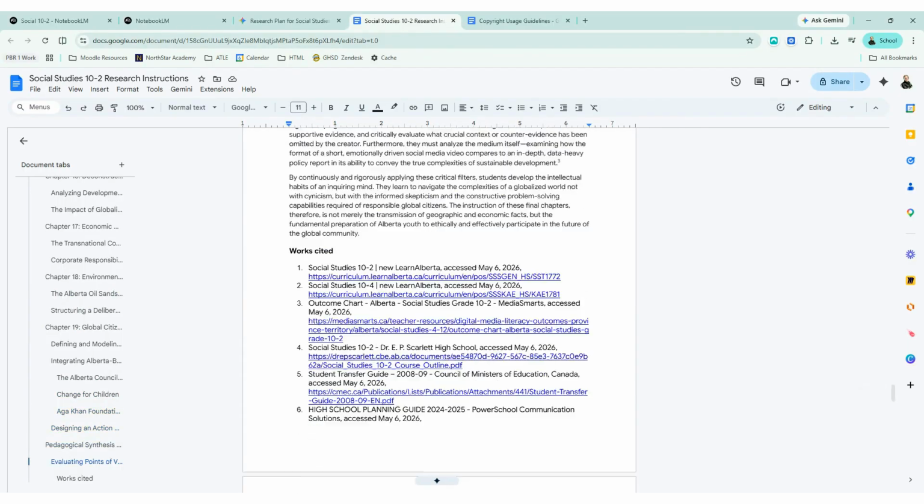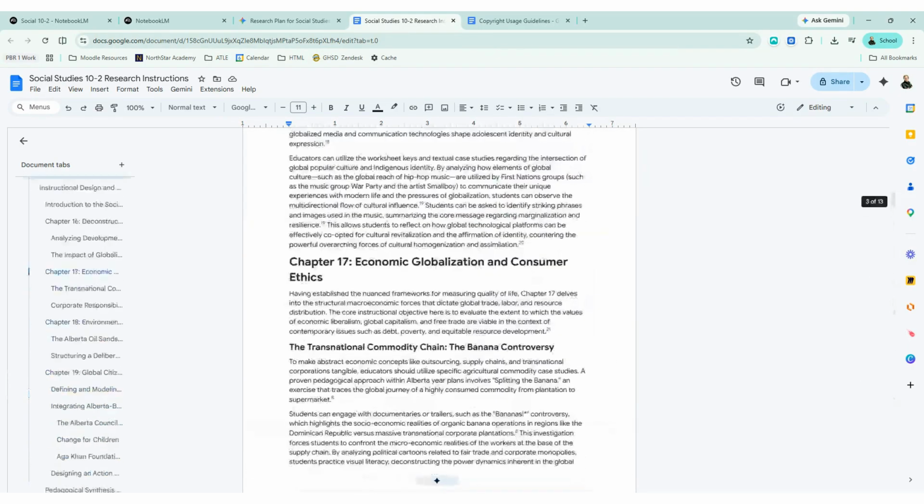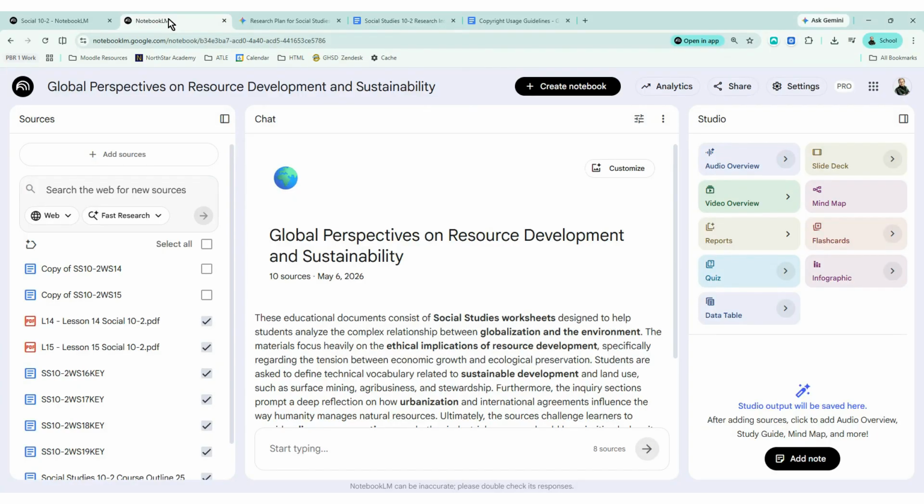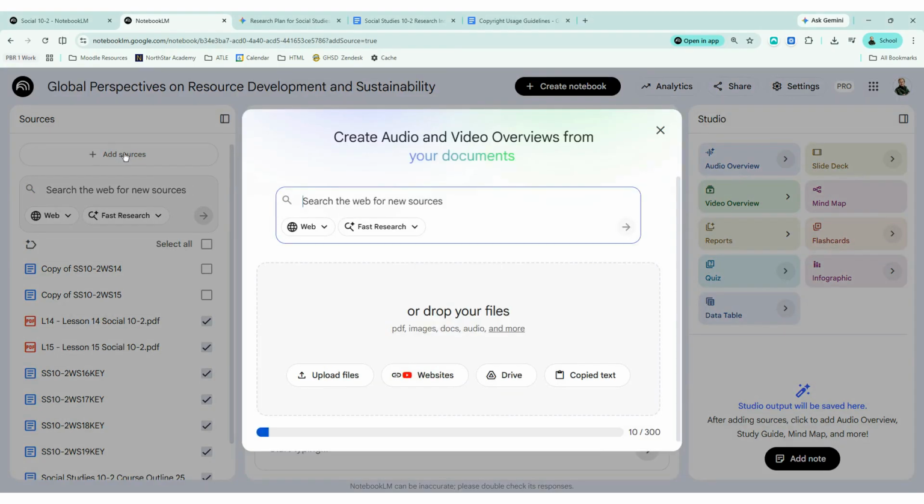So now that we have what they need, we can go back to our NotebookLM instance, and we can add that in. So we're just going to add the sources that we just created. Let's add those sources by clicking the Add Sources button on the Sources window.